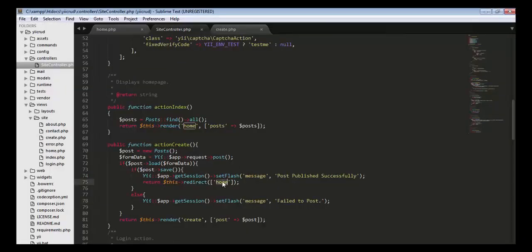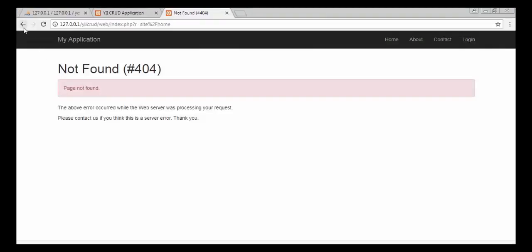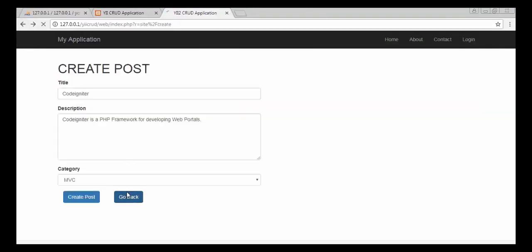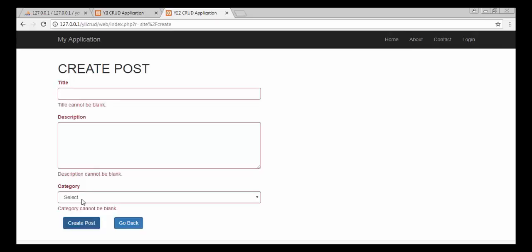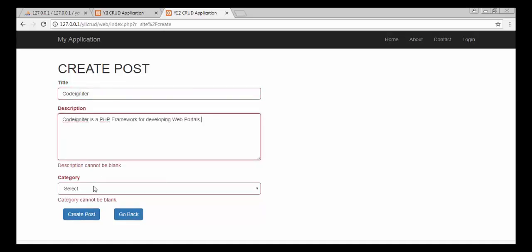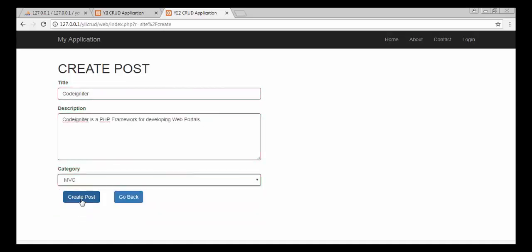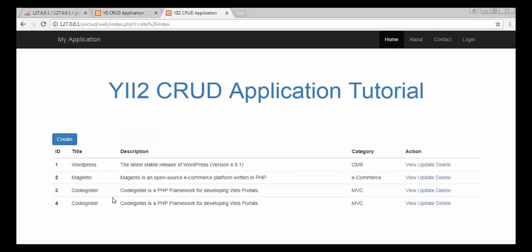Let's just change it to index. Let's click on this create. Let's try to submit the form without entering any information in any of the text boxes. If I do that, it will throw me an error. Now I will type and paste it here, and click.